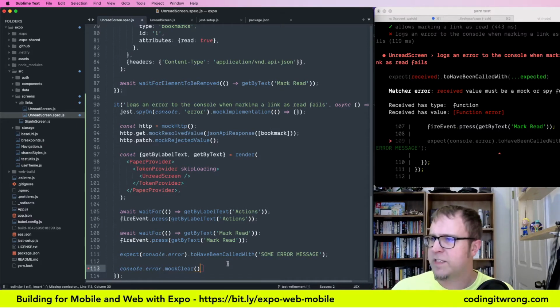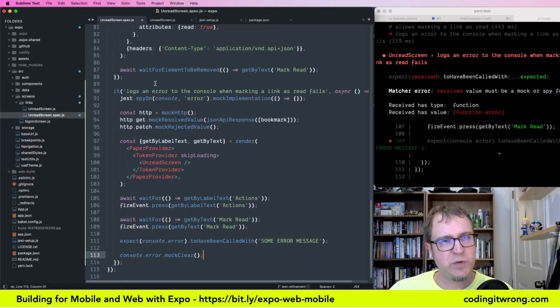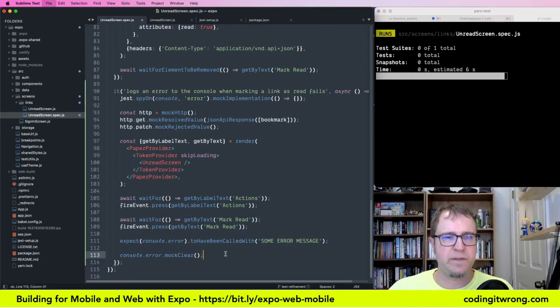Yeah, so what I'm looking at here says we can call mock clear. You can put these calls to mock out error and restore it outside of your individual tests, and there's benefits to that. But let's just narrow it down for now and see if this allows us to make this assertion on console.error.